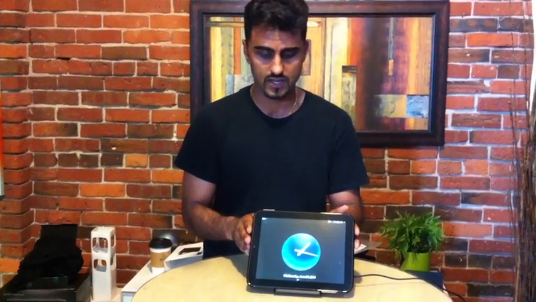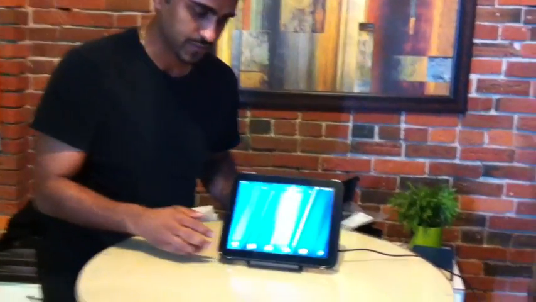Today, I want to show you guys how you can download apps on the new HP TouchPad. First thing to note is Apple devices are running the iOS operating system. Android devices are usually running Honeycomb. This is running webOS, which is HP's own proprietary operating system. So the App Store is a little different, which is why I want to show you how you can download these apps. Let's take a look.